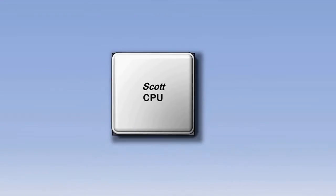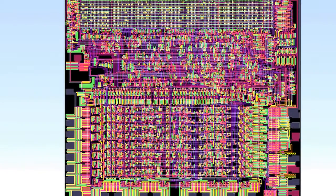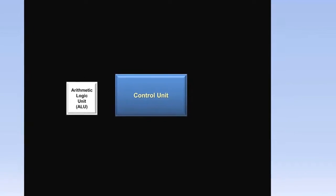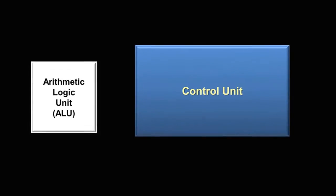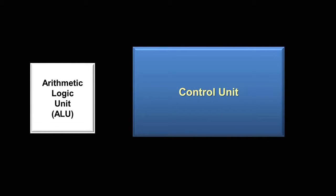So now let's briefly take a look inside the CPU itself to see how it would process an instruction. The first component is the control unit, which is kind of like a captain in the army. It receives its orders from RAM in the form of an instruction, and then breaks that instruction down into specific commands for the other components. One of the most important components under the command of the control unit is the arithmetic logic unit, or ALU for short. The ALU is what performs all the mathematical operations inside the CPU, such as addition, subtraction, or even comparison.